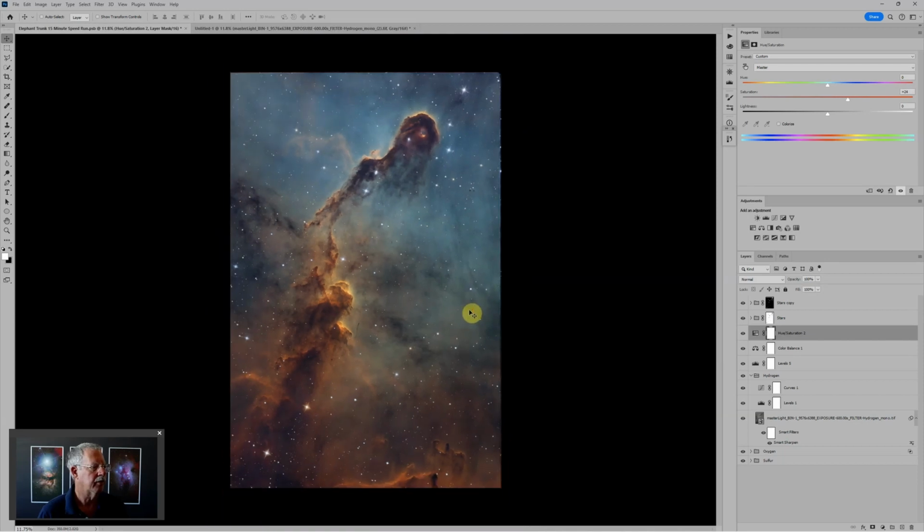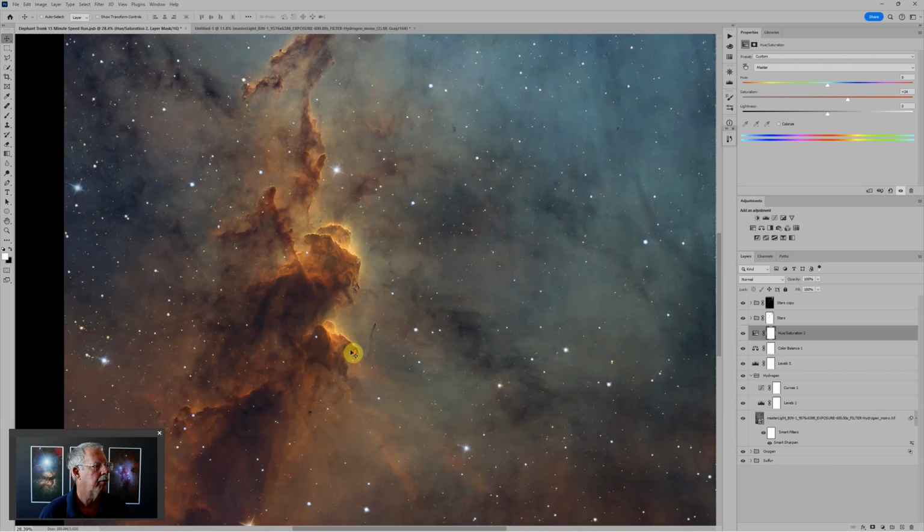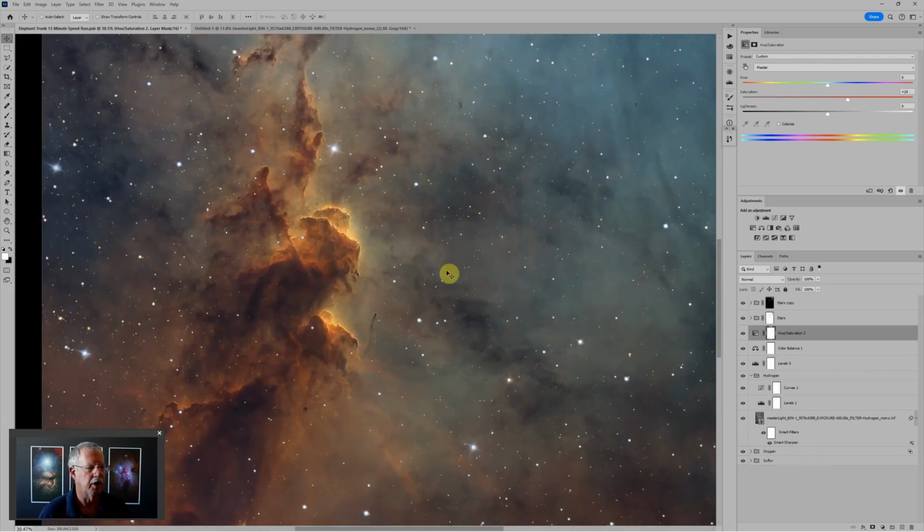And so now we have our new and improved image that started out with 3 hours of data, and we've just added the updated data so that we have 10 hours and 45 minutes, or almost 11 hours of data. So we get an overall much cleaner image than what we started with. So smart objects are extremely useful. They can save you a lot of time, and they also give you a lot of flexibility in how you approach your editing. Because they're very much non-destructive, we can save this document as a .psb.